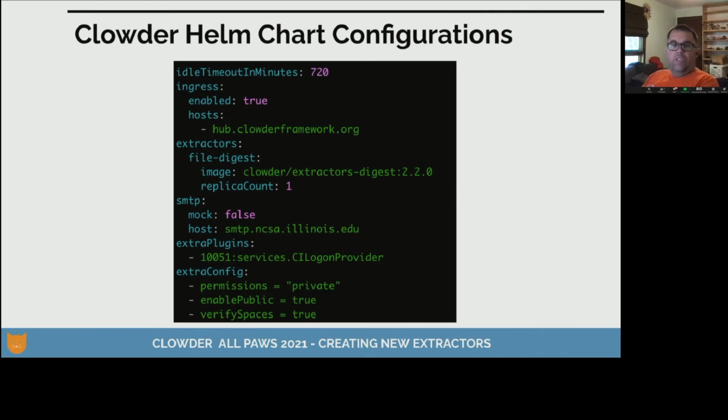Here is some extra information that you need to set. Here's the SMTP server. And notice that all we need to do is say, here are the extra plugins and here are the extra configuration files. These will then get merged into the automatically generated plugins file and the automatically generated configuration file. So for example, if RabbitMQ was no longer necessary, because the Helm chart generates the plugin for RabbitMQ automatically, you as a user didn't have to do anything. That plugin was automatically removed when you upgraded to a new version of the Helm chart.